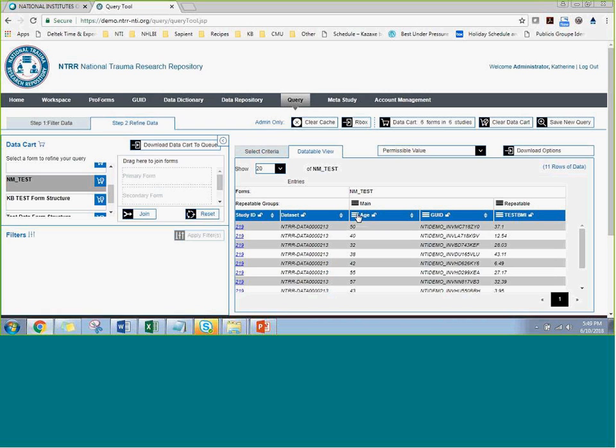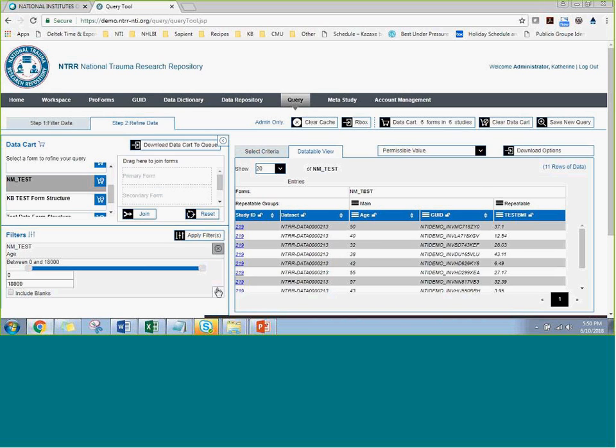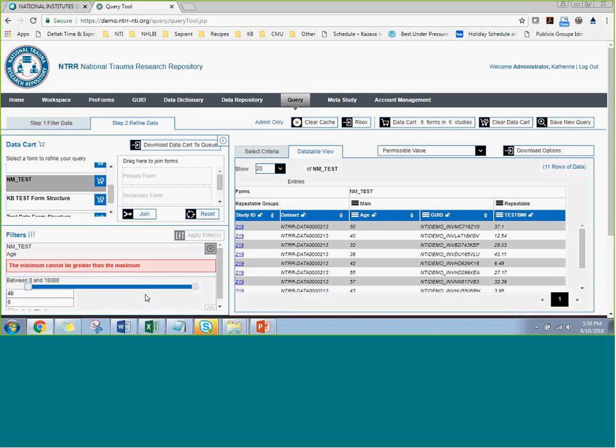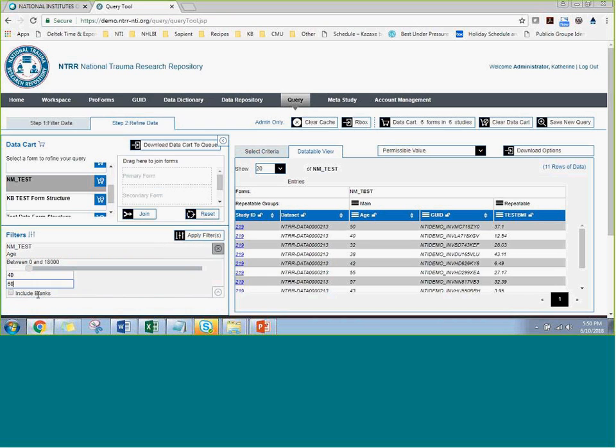One thing you could do is click on the data element that you want to filter on and click Apply Filter. Say I only want to look at ages 60 to 80. That would be one filter I could apply.